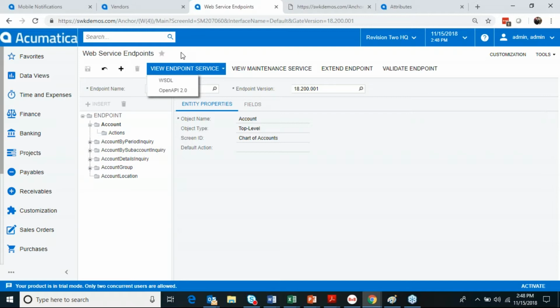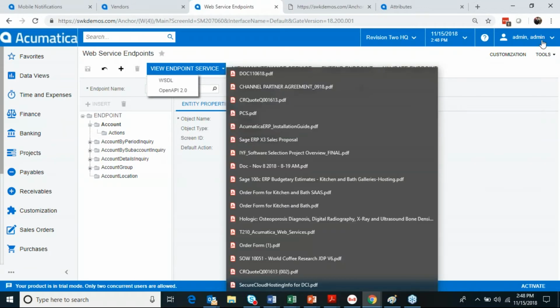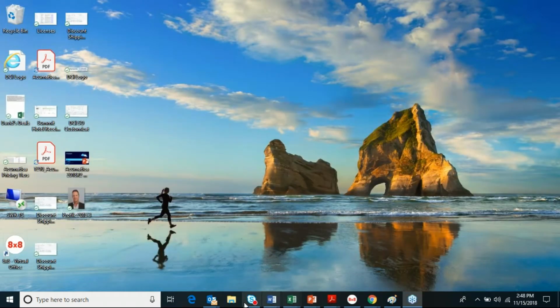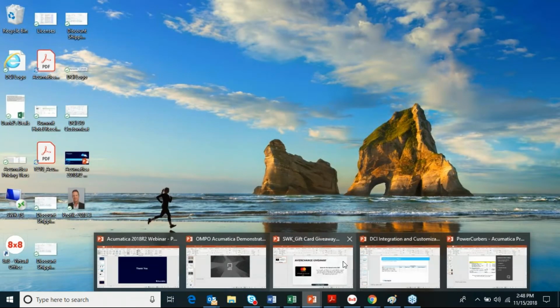We really want you guys to be successful with Acumatica. If it's taking advantage of one of these features that I reviewed today, or integrating with something in the future, or possibly even adding a customization that you've been thinking about. So with that, I'm going to go ahead and exit out of there.